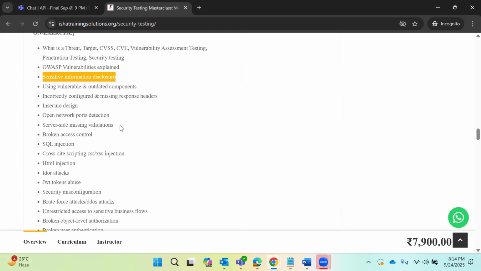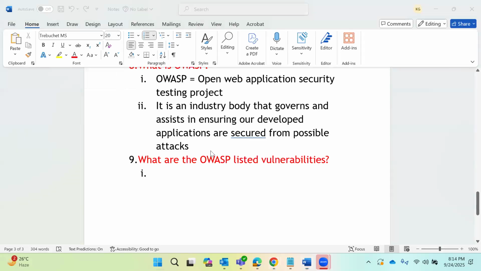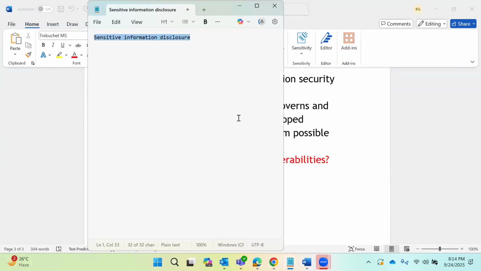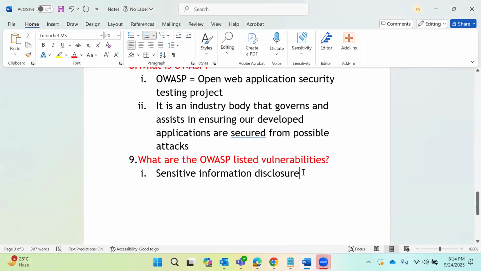So this vulnerability from OWASP says that when you deploy an application on any environment, starting from low environments such as Dev and QA environment until the higher environments such as pre-production and production environment, no sensitive data should be exposed to the end user. That is what this vulnerability says. And how do we find it? Of course, there are tools available which help us to do all those things, and I'm going to help you with all those tools. So this is the first one, sensitive information disclosure.